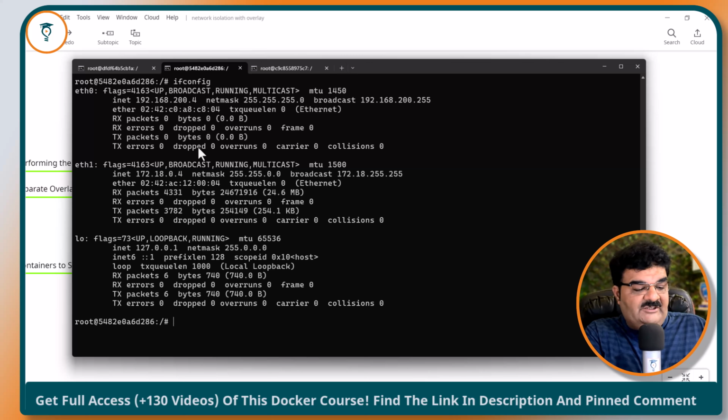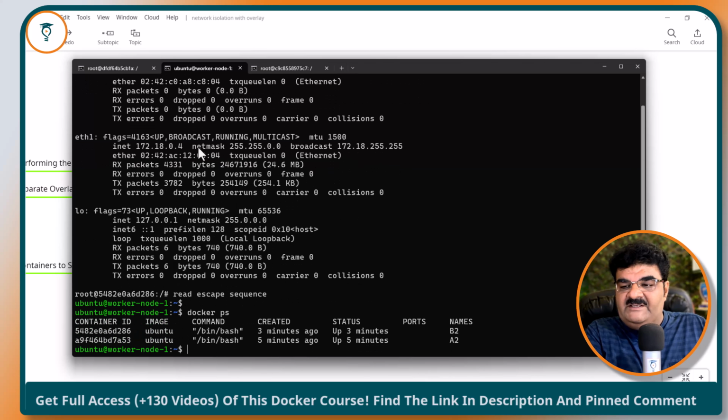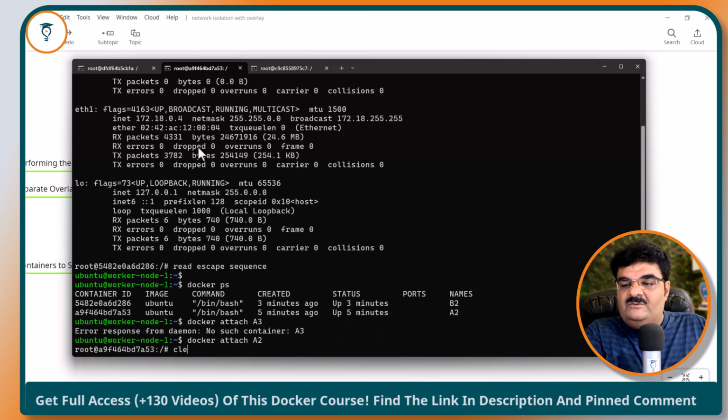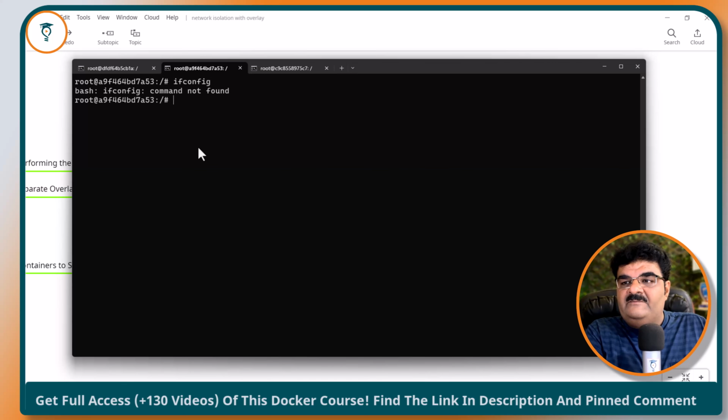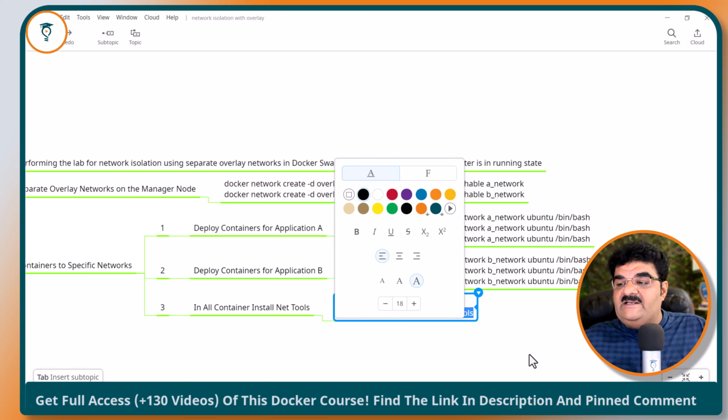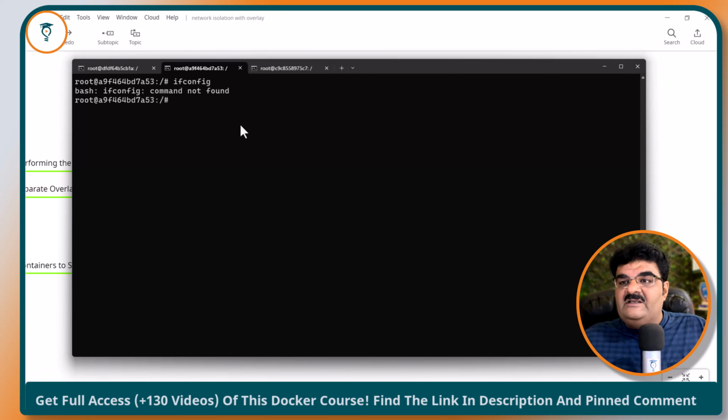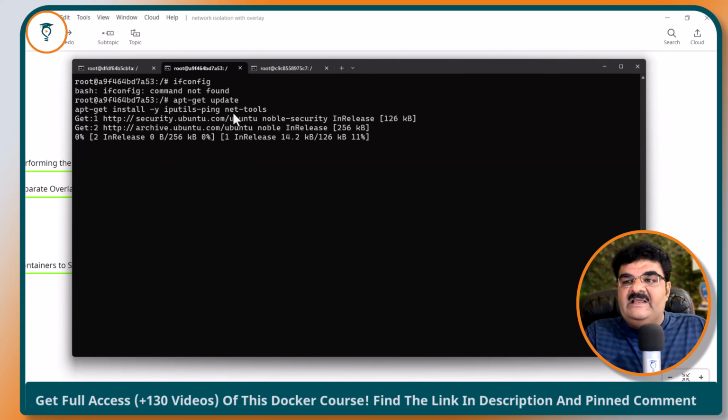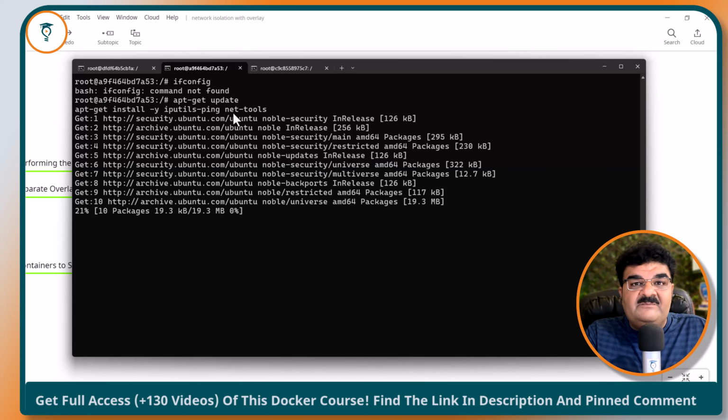Let's use Control P, Control Q. Docker ps, docker attach A2, clear, ifconfig. Okay, ifconfig command is not working, I just attached the wrong container. Let's install this here into the A2 as well, and then check out what IP address we are getting.